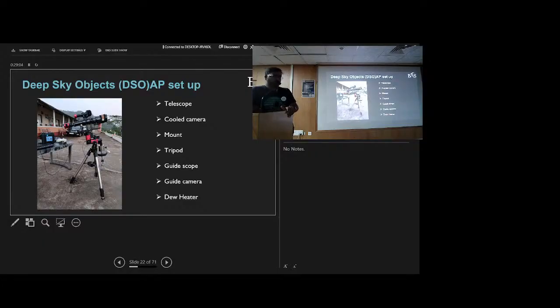These are nothing but the dew heaters. See, we are in the middle of a jungle, with lots of flora and fauna around. So that means a lot of dew comes up. There were days where we couldn't even see people a little far off from us. So much dew is there in the early evenings, and if this dew heater is not there, the dew comes and settles on the telescope. And that completely blocks the light's entry.